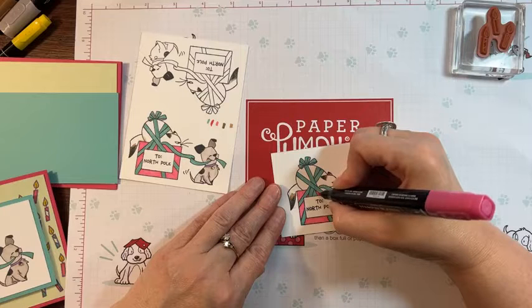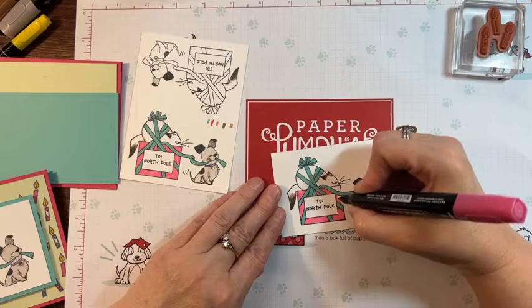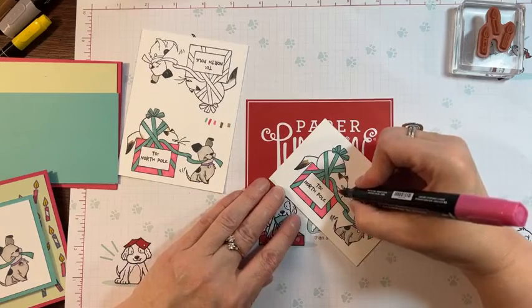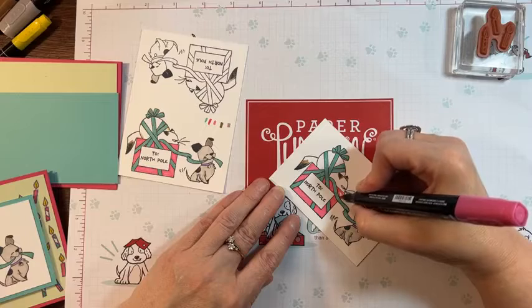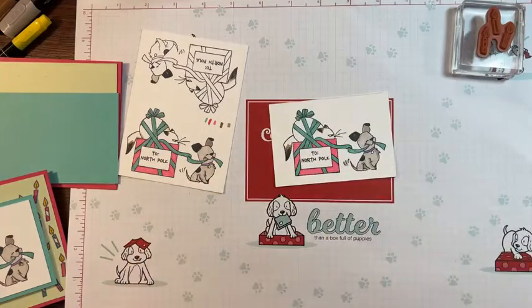I write with a really heavy hand, so I have to remind myself when I'm using markers. You can feel the impression of the writing when I write, especially in pen. I really press down hard when I write in pen — I don't know why. It's a habit I learned. Pencil makes it a little bit better, but even then I write pretty hard — I'll break the edge of the lead on the mechanical pencils, which is why I use mechanical pencils instead of regular pencils. Alright, almost done.